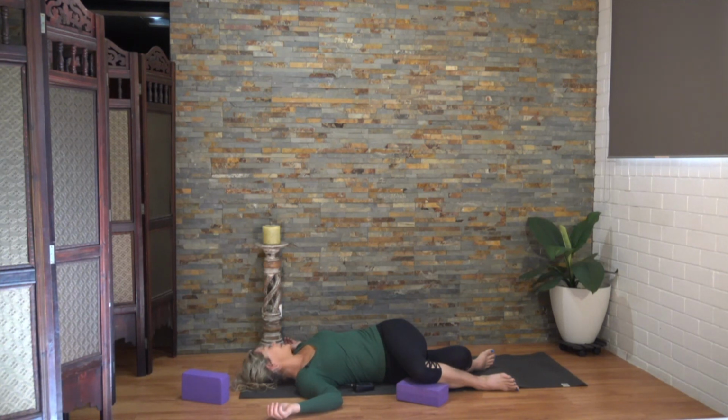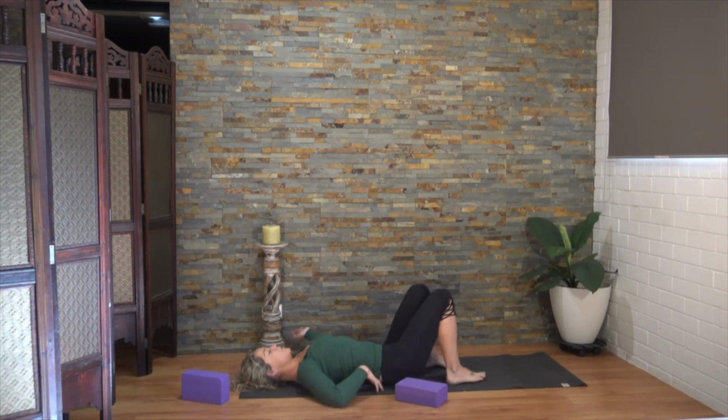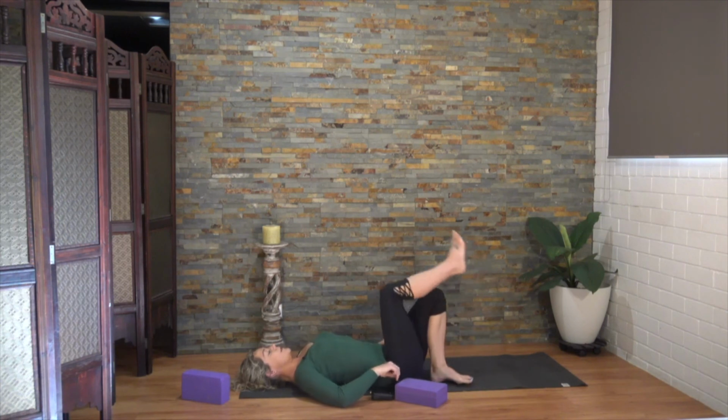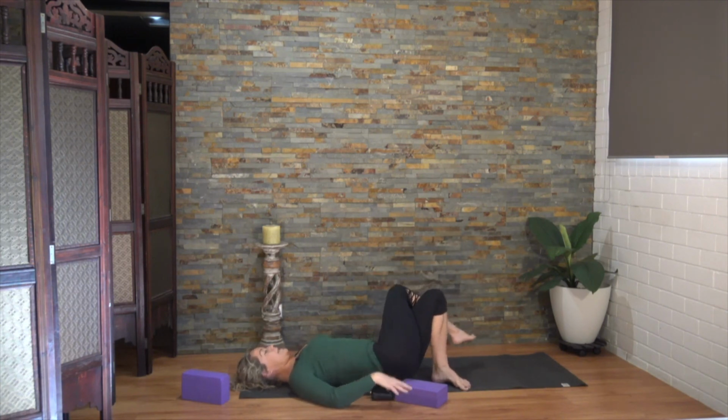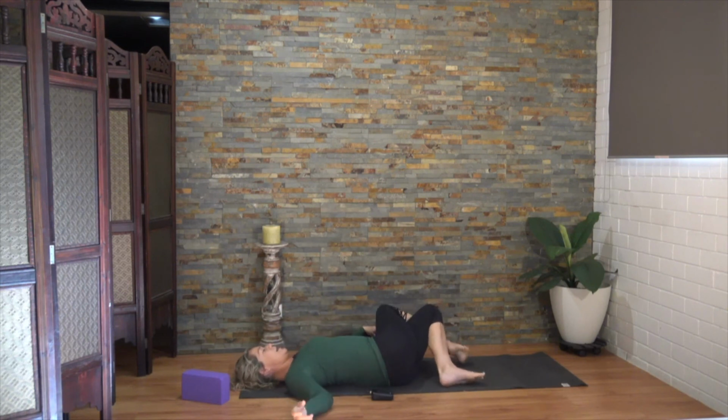Inhale, the head back to center, knees back to center. Uncrossing the legs and changing sides. Hips move a touch to the right, right leg crossing over the left. Knees coming down to the left, supporting the legs as best you can.